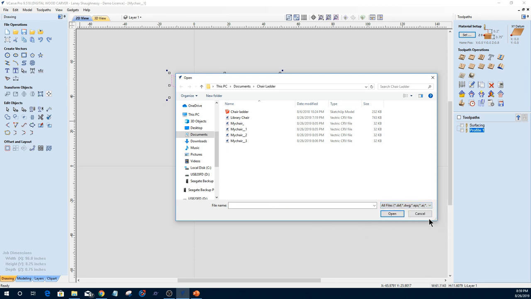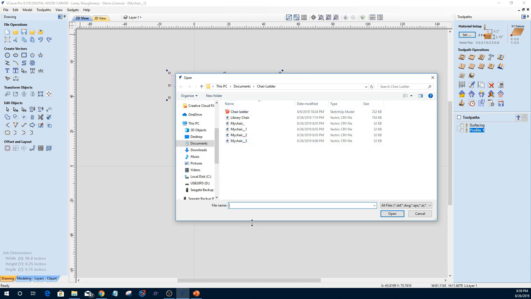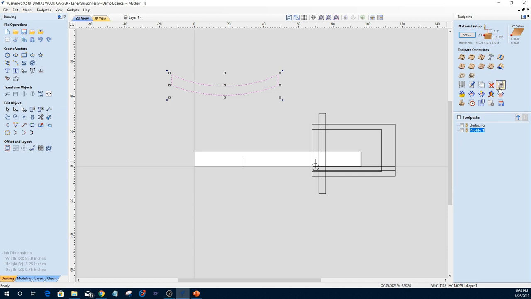So we would export that file out of Fusion 360 as a DXF, DWG, EPS, SVG, and then we would import it into our software here, and then we could come over and create the toolpath on it. Other than that, that's about all I can tell you on it, because this channel does not teach Fusion 360, nor do I use it. So unfortunately, the best I could do is to export your design out of Fusion 360 as a DXF, DWG, EPS, SVG, and then you can import it into the Vectric. Once it's imported, then you can create your toolpath for it as needed. So hopefully that somewhat answers your question.